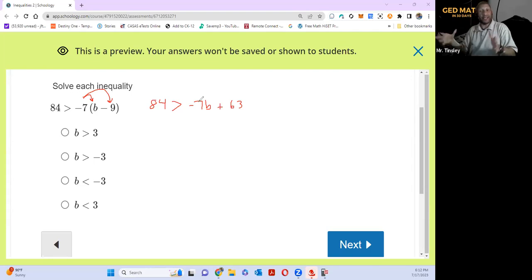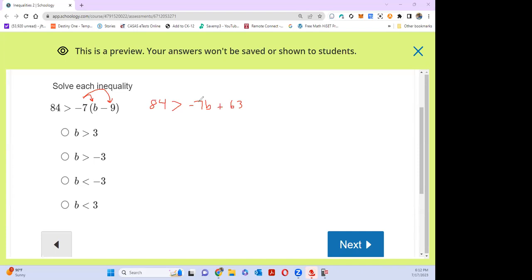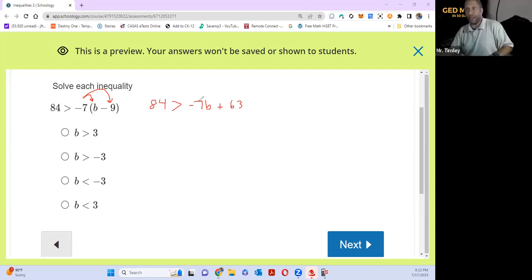So this, again, everyone should be able to solve a 2-step algebraic equation. Now this is different from an equation because it's not an equal sign, it's an inequality, but it's the same steps to solve a 2-step algebraic equation. If you can't solve a 1-step or 2-step equation, this test is going to give you a problem. Why? Because 55% of the GED is algebra. So in order to solve for b, what term should I get rid of first?